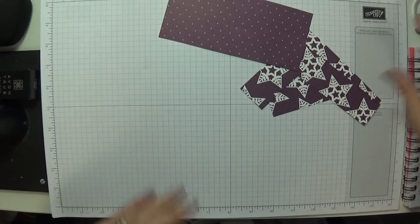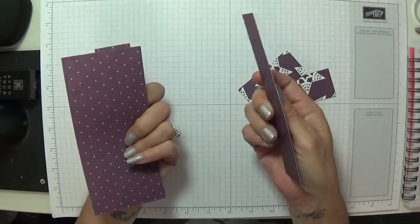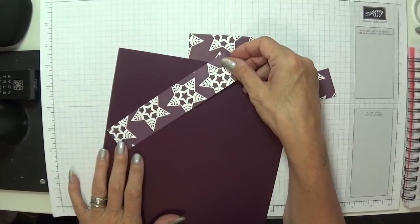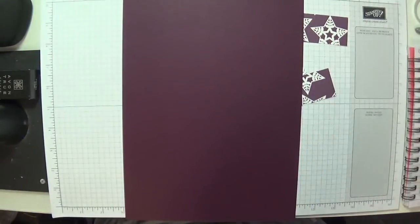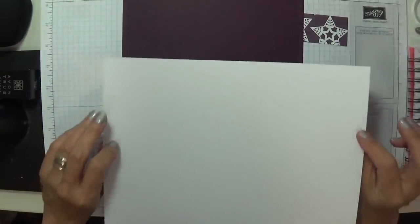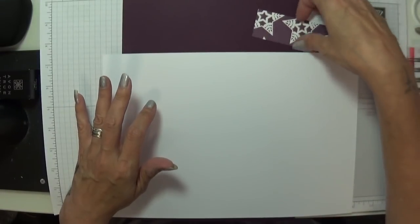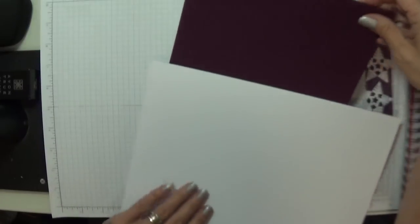I've worked out the measurements I need for the box. I'm using Festive Chic and our Blackberry Bliss. They go so well together. Look at that, isn't that gorgeous? So this is going to be my base. I'm using the thick card for the top so I can reinforce the lid. I think that's most important because the lid's the one that's going to be coming off and on and off.